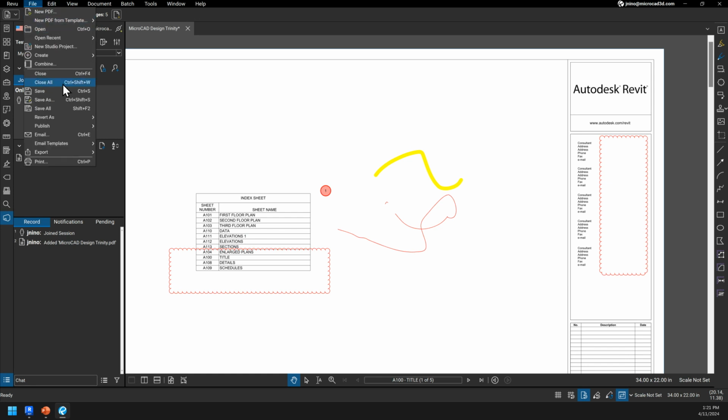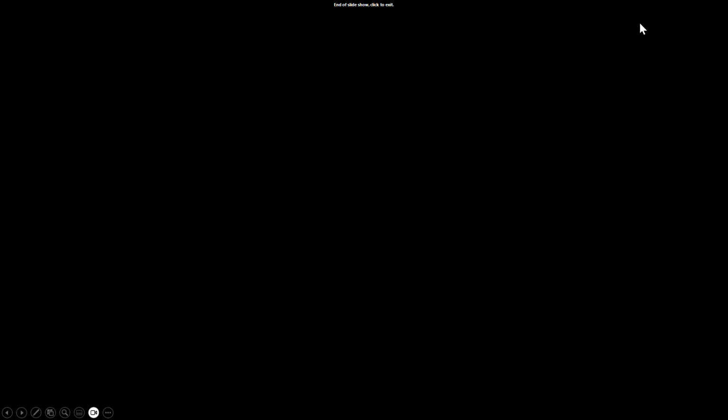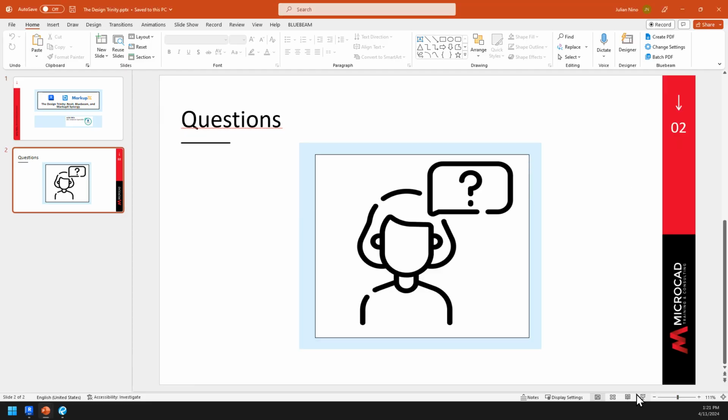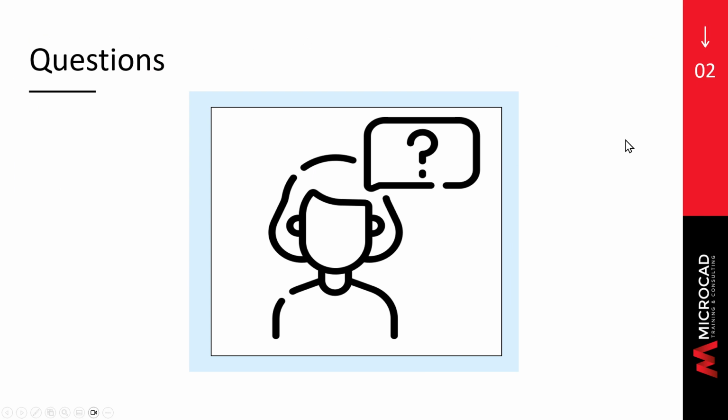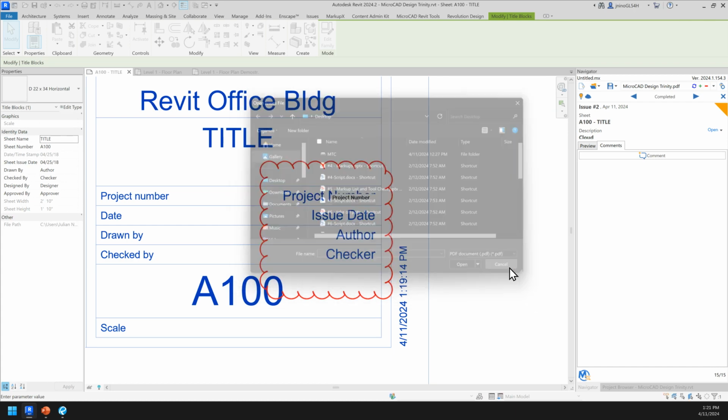Once you save your session, right? This one is going to be reflected to all your users that are invited to that session. And the thing is, just pay attention right here. 121, that's the last time that I saved my drawing. Oops, sorry about that. So what I wanted to bring to your attention is going to be the following right here. Let me minimize this.